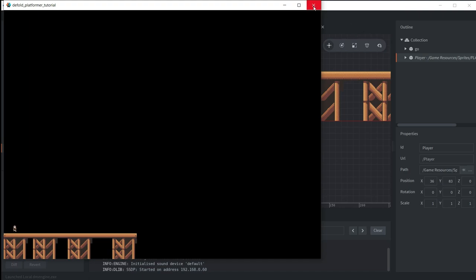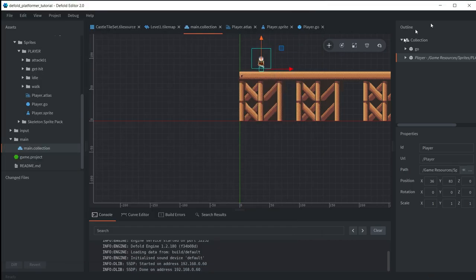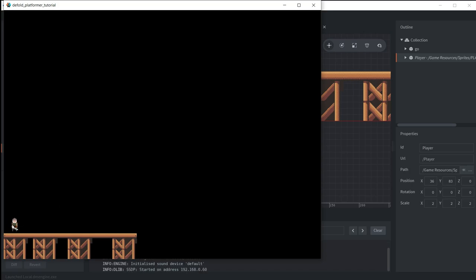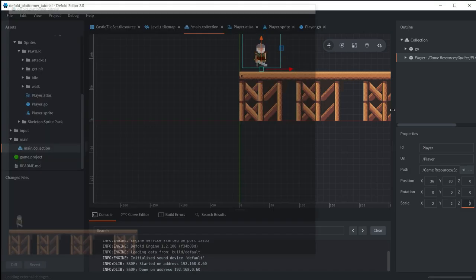We have two options to solve this. The first solution would be to directly scale up the assets. This could be a temporal solution, but the problem that it would generate is that we would have to scale up everything from this point on. The best option would be to have the camera zoom modified. There are several ways to do it, but for now, we will make a quick fix that will also help us understand how Defold works.